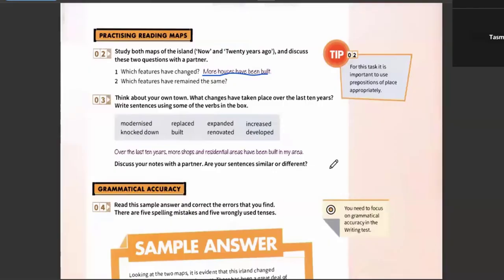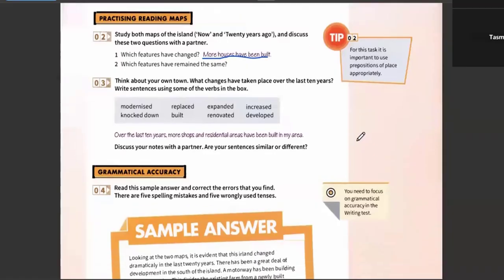Very good. Just some simple mistakes. You have to pay attention whenever you're talking about plural subjects. You have to write have instead of has, okay? When your subject is plural. So pay attention to that because grammatical mistakes should not be made, or else very big negative markings can be done in your test. Okay, so well done. You use these verbs very well, and you explained about the changes in your town that happened over the last 10 years.